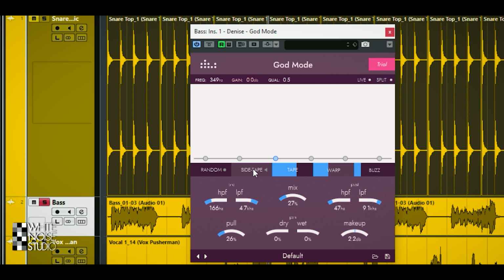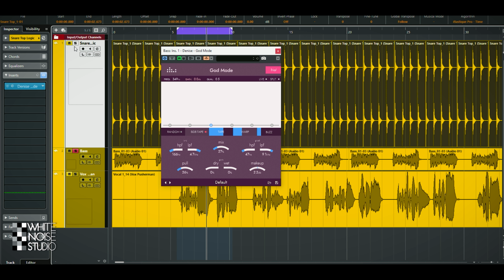You have this side tape. Side tape is a sidechain which only works on the tape overdrive of this plugin. So you feed a sidechain signal into God Mode and that will trigger the tape distortion. Let's do it quickly. Let's use snare drum for that. Let's check out how it sounds. I will do it with listen, otherwise you won't hear the effect that much.